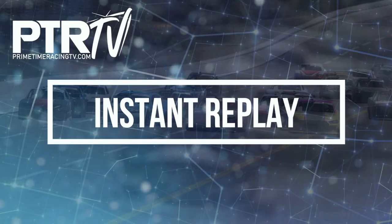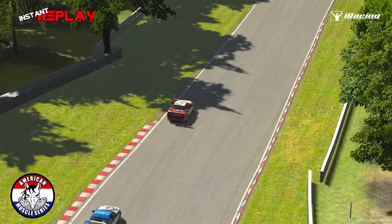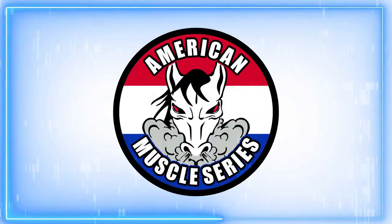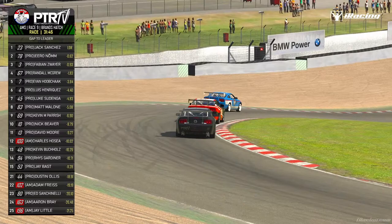Go check that out from replay. If I can find a camera through the forest here, that'll still show us what's going on. I think our chopper cam will serve. Left side's in the grass. Power slide. Yeah. And Jack Sanchez had to make an evasive maneuver there. That was good driving to avoid Eero there. But man, that was not a very characteristic mistake for Eero to make. We don't see him do that kind of thing very often. Yeah, not at all. Now he's in the middle of a sandwich.